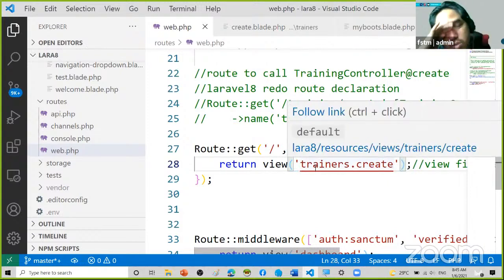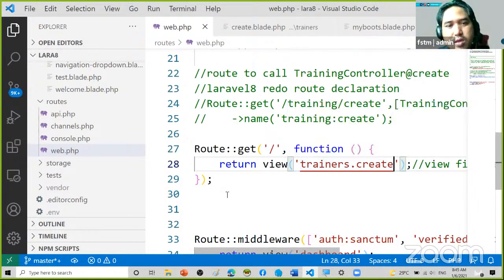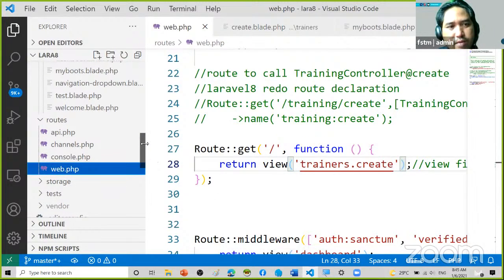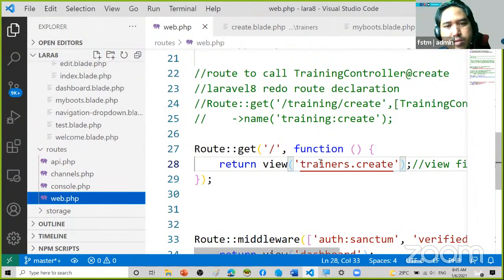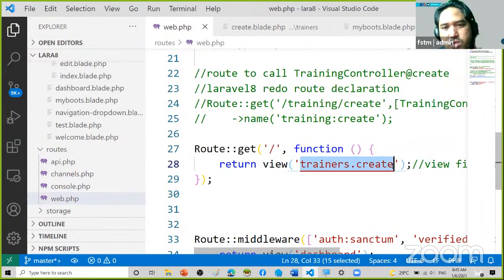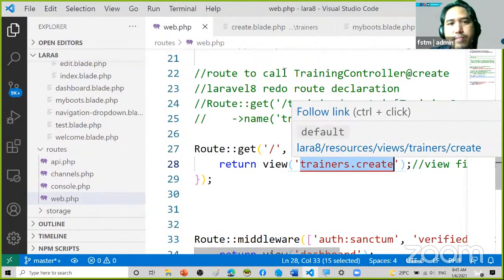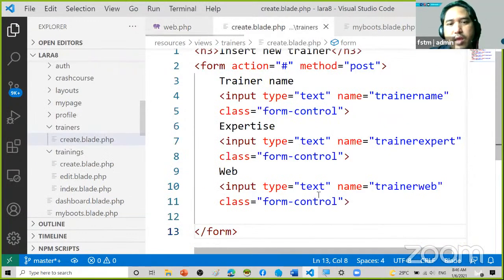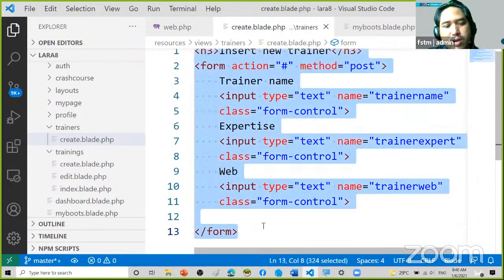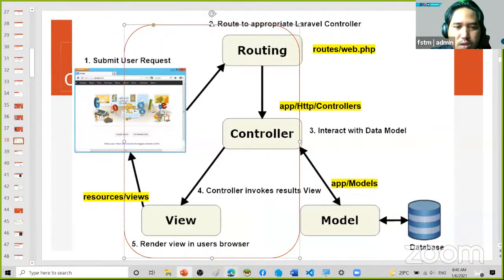That is the easiest way of displaying your new interface in Laravel. You change this into trainers.create. If you cannot get my code here, maybe I will share it in the WhatsApp group.